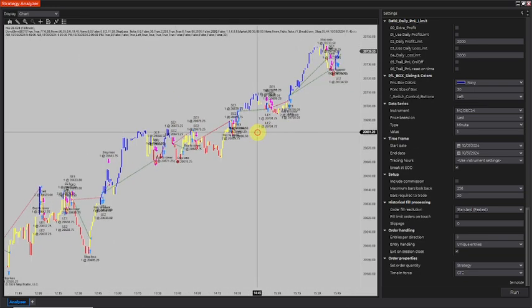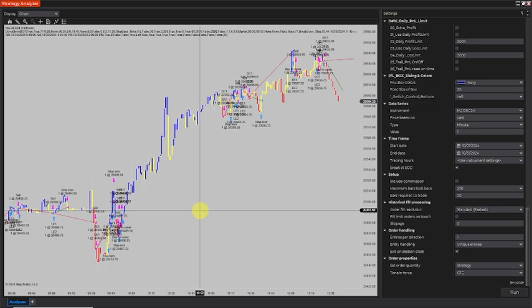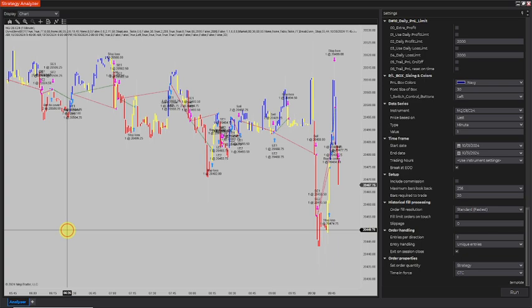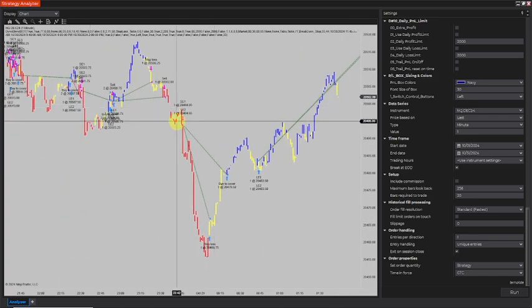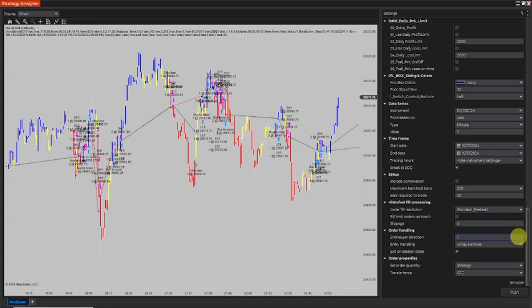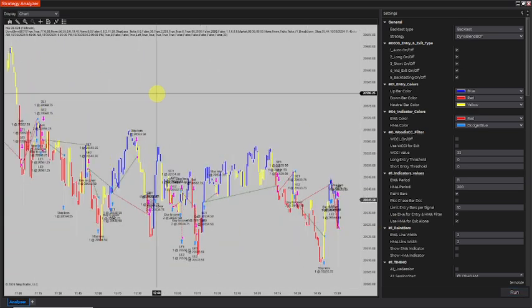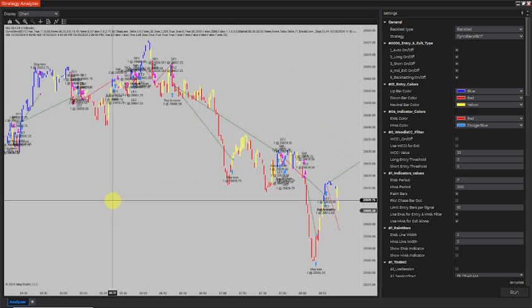Okay, now entries, ins and outs, based on blue bar, red bar. This was a nice trade. And again, you're not going to trade 24 hours, of course. You will have to trade around 9:30, 9:40 EST. Again, what I am showing is for education purpose only. Please take responsibilities.